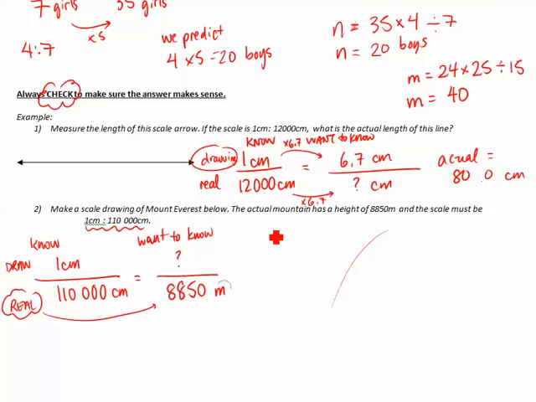Since we know that centimeters over centimeters is in the known version, we predict that the unit for the want-to-know will be meters, because they'll match on both sides. Even though the centimeters don't match with the meters, vertically it's centimeters to meters and centimeters to meters, so at least we know that those units will match in that direction. So we'll call what we want to know h, for height, the height of Mount Everest. If we draw our little fish and go to the other side, it's equal to 8,850 meters times 1 centimeter divided by 110,000 centimeters.